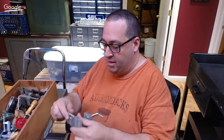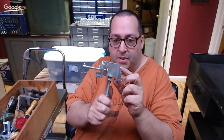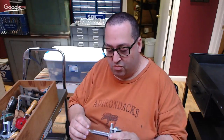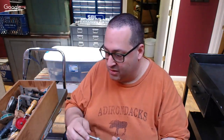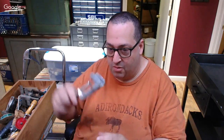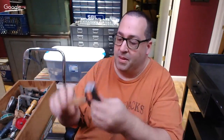We have a little clamp. Interesting one, Alston. Never heard of them before. Don't know what it's worth. It's just aluminum, so I don't think much. Same with this one. This is Stanley. Probably lot them together. Some stuff you just put all together. I don't even know. That looks like a laminate roller almost.